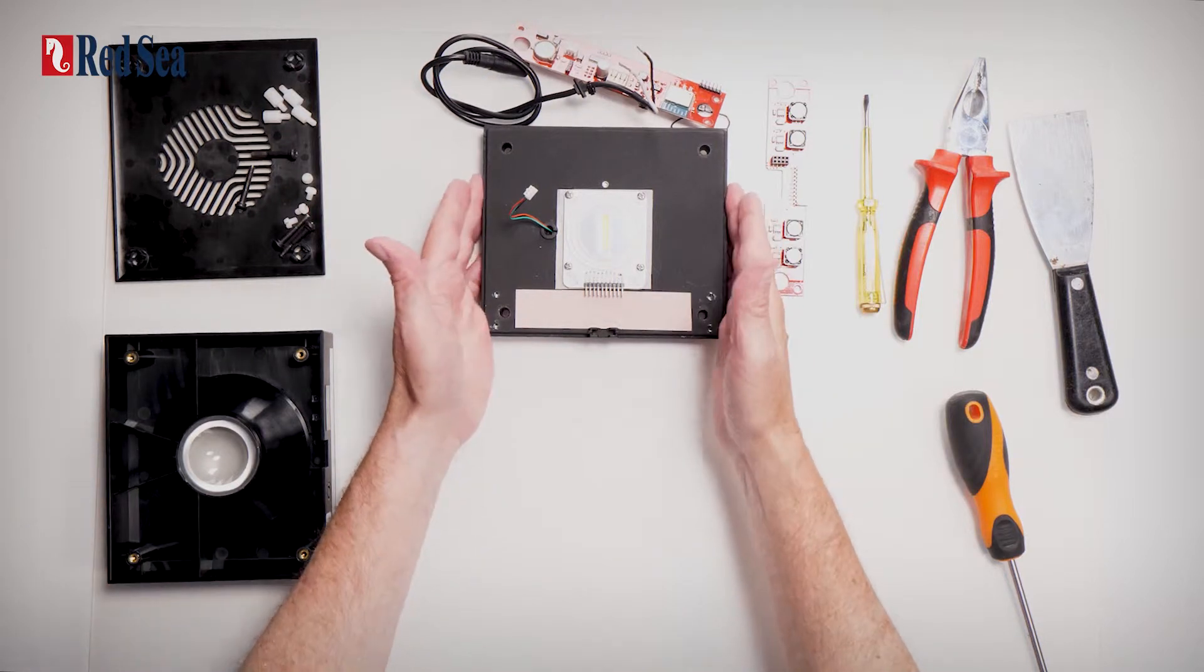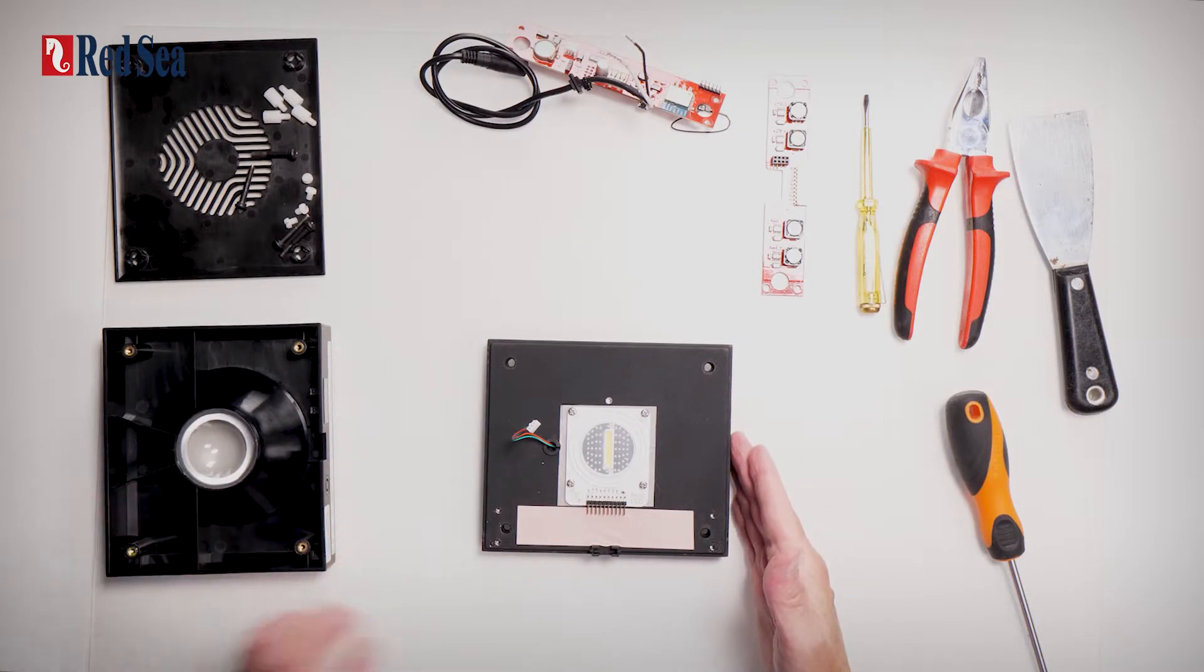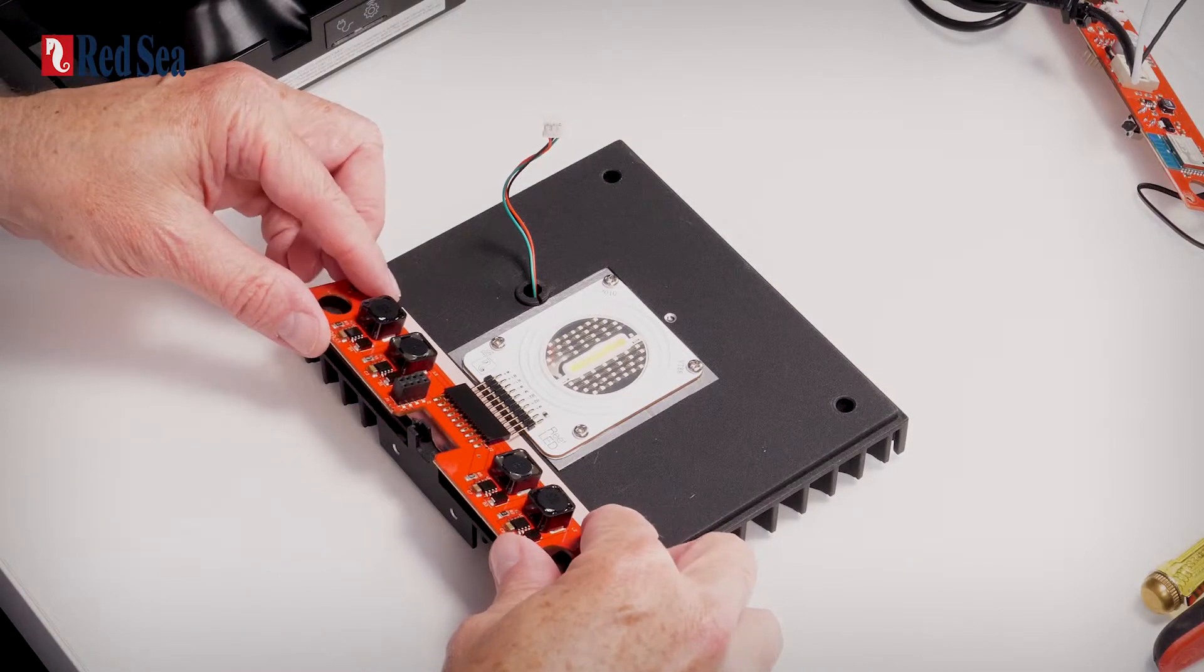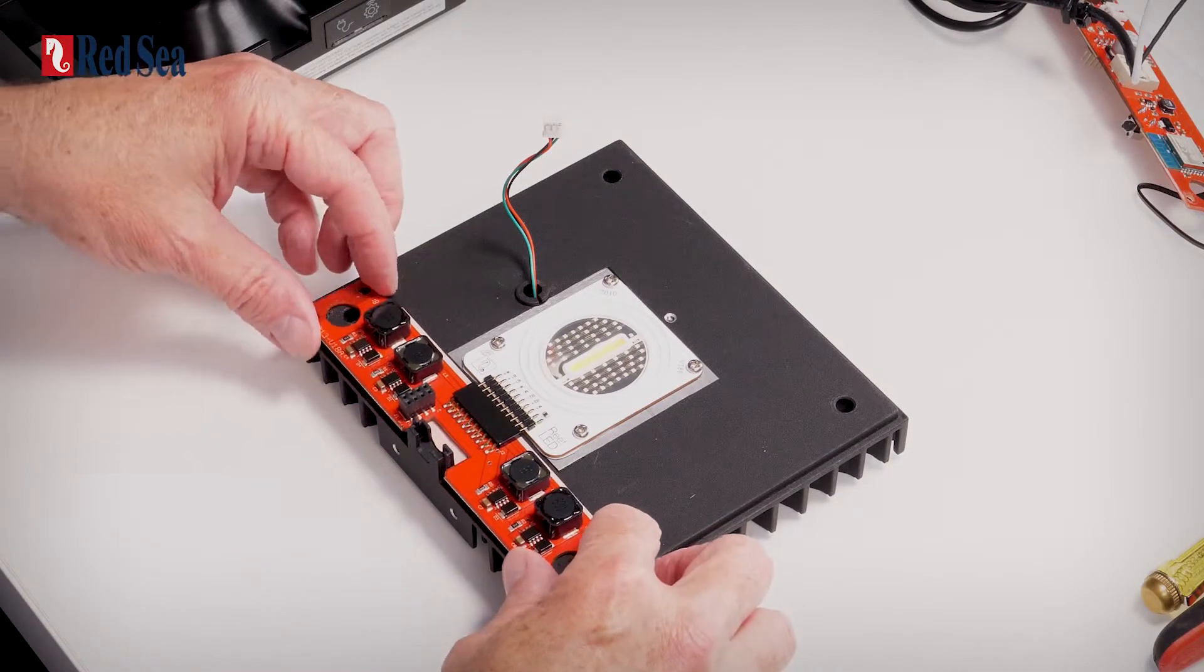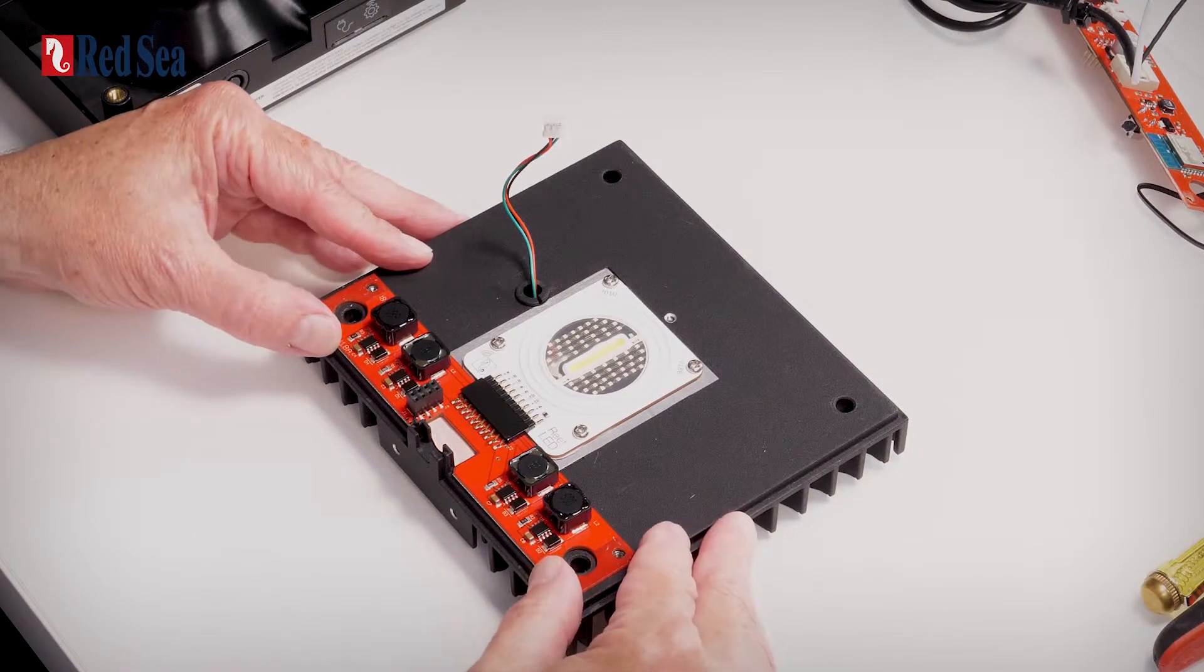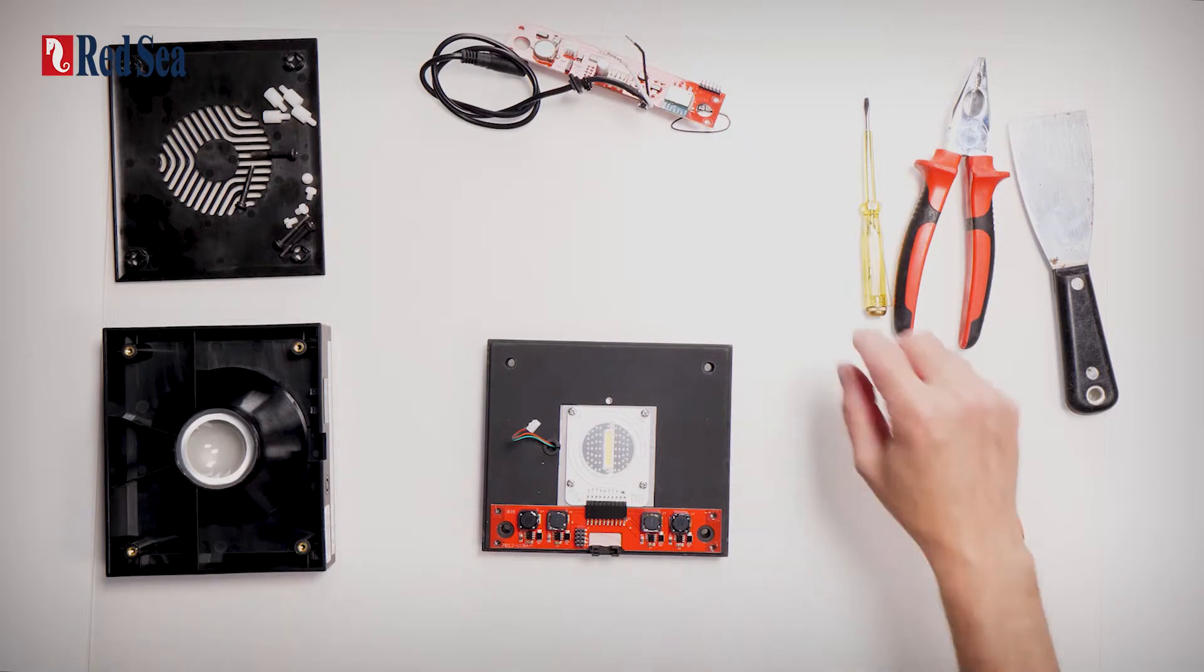So, let's reassemble the boards. We do exactly the same job that we did, but in the opposite order. We assemble the bottom board by sliding it gently onto the connector pins of the LED array. And make sure that the holes are aligned.